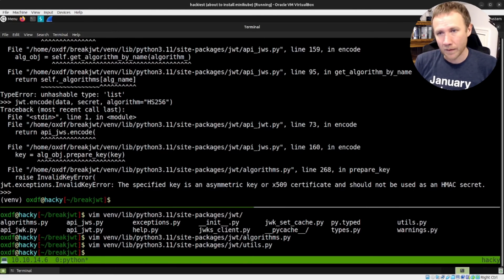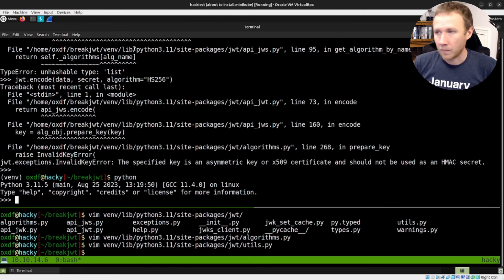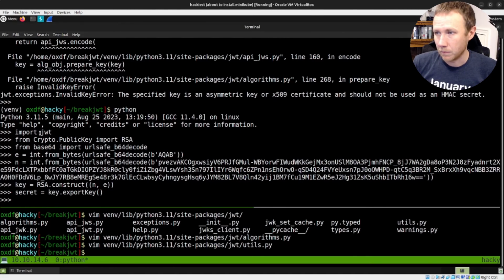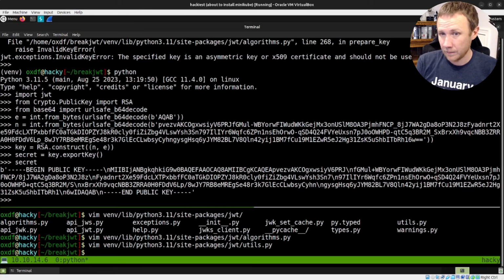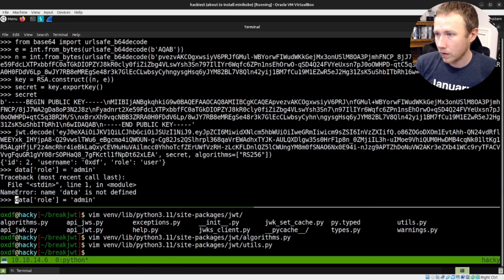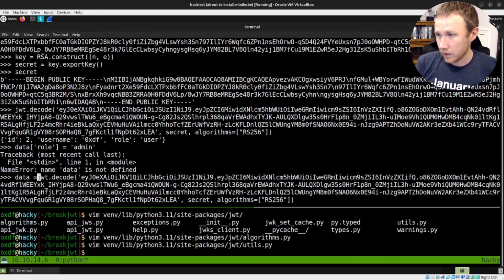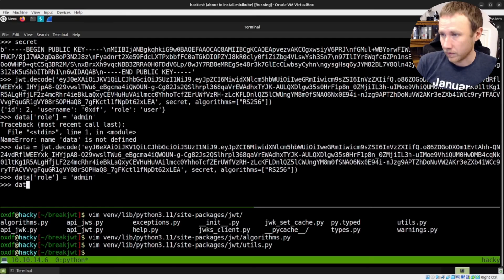So I'm going to drop out of my Python shell and go back into it. I could up arrow a bunch of times, but if you will humor me, I've got a bunch of this stuff in a cheat sheet over to the side so we can quickly get back to where we were. Paste in this, and you can just see we imported, we got the E and the N, we got the key, we got the secret. We can do secret and see that it is our key. We'll grab that JWT to get data and we'll set our role. Oops. Let's see, we need to do data equals, set the role. So now we can see data.